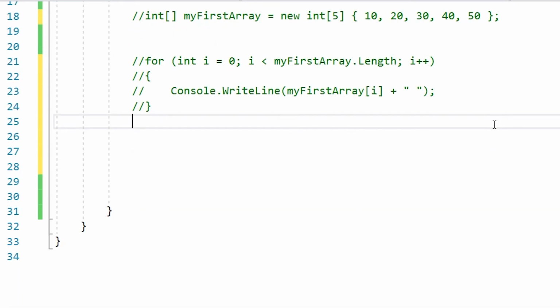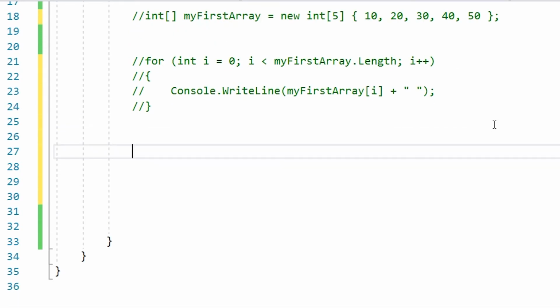And what we're going to do now is we're going to ask the user how long the array should be. And we're going to create an array that can hold that many elements. And then we'll loop through that empty array and we'll ask the user to populate the array with values. And at the end, we're just going to copy those elements back out to the user in another for loop.